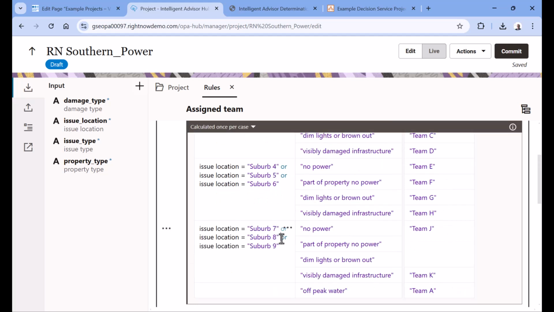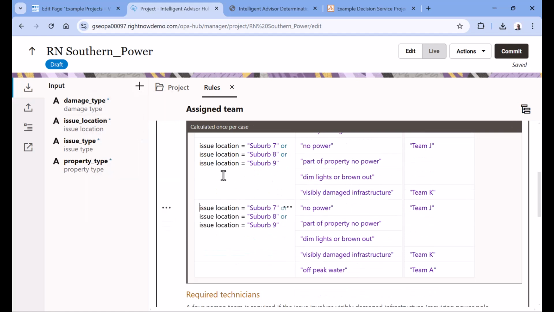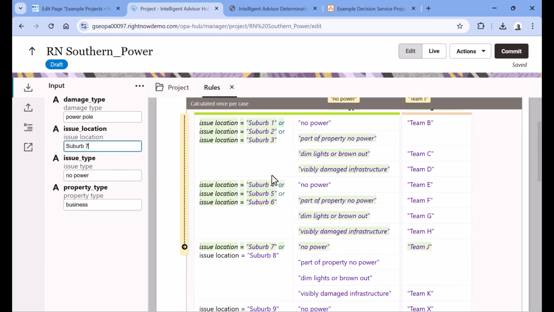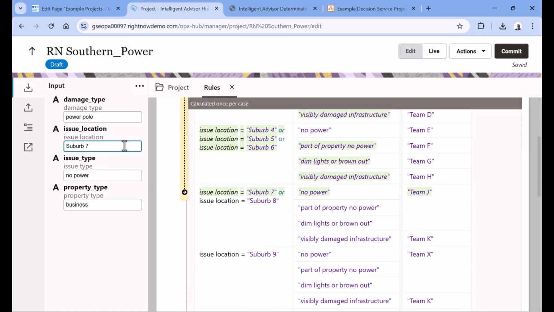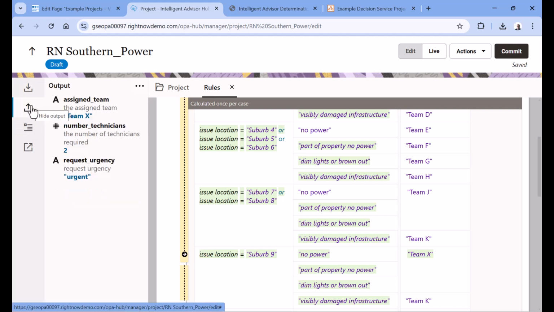So we could say that for 8 or 9, what we could do is we could duplicate this row, and we could say, okay, now on it's no longer number 9, this is just for number 9. And this is team X. And then put that all to our live mode and identify that team X is now selected. So a really easy decision service to get used to. It's a business context that most of us sadly are probably aware of, and as a result it's a great learning tool. See you next time.